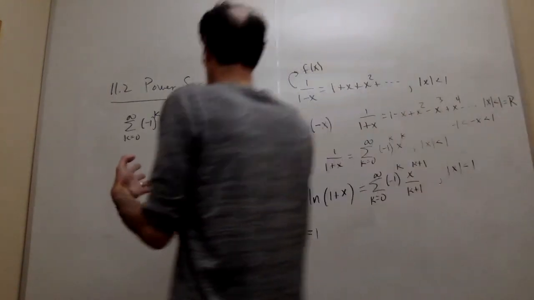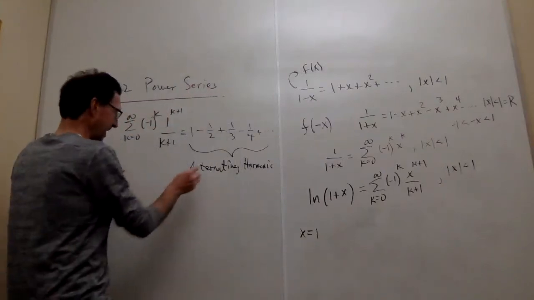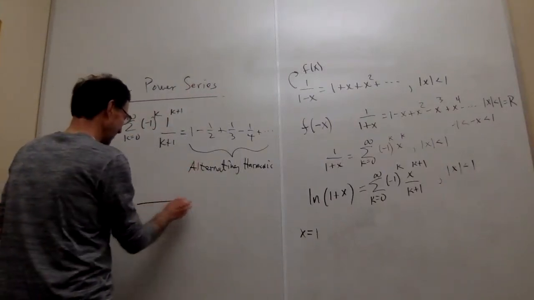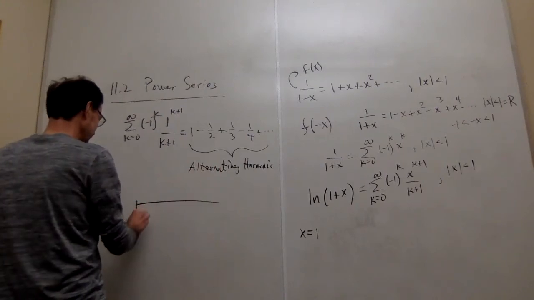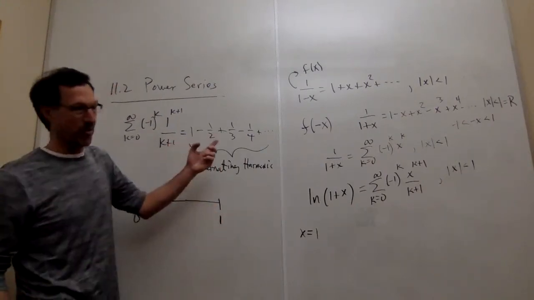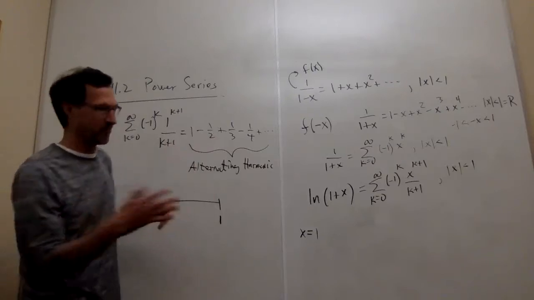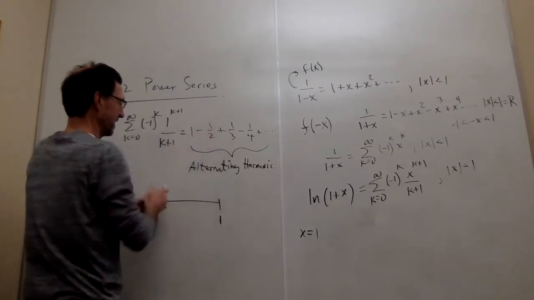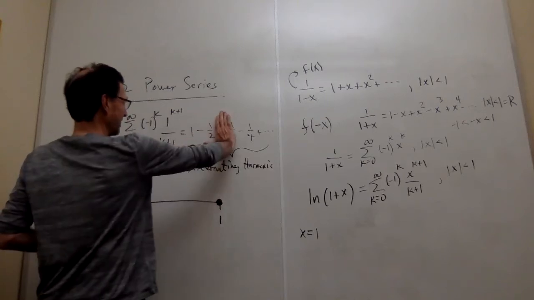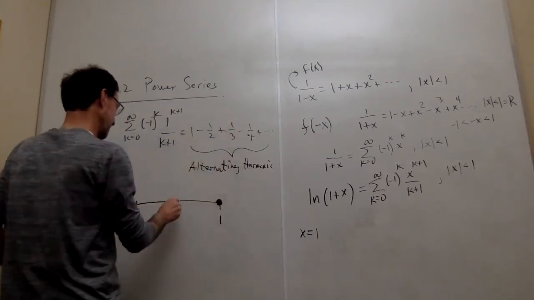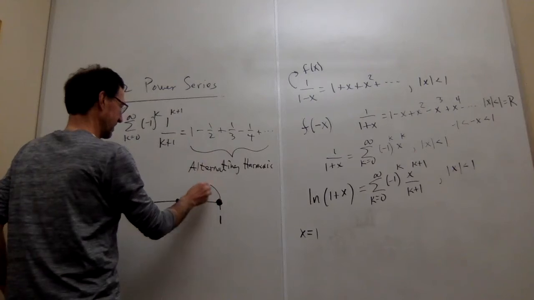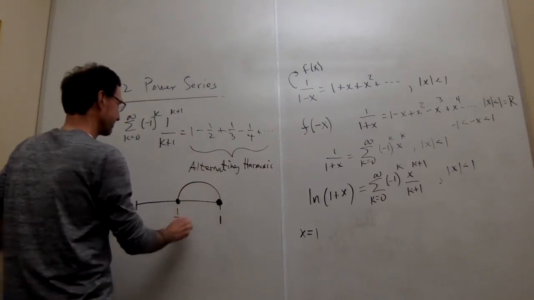In fact, let's take a look at this. I don't know if you saw it earlier in Nick's videos, but we'll pretend like you didn't. So let's just take a little piece of the number line between 0 and 1, and let's track what's going on here. Think of the sequence of partial sums. The first one we get is 1, so we'll put a big dot there. Now we add the next term on, we get a half. So we're subtracting it, so we go back to a half.